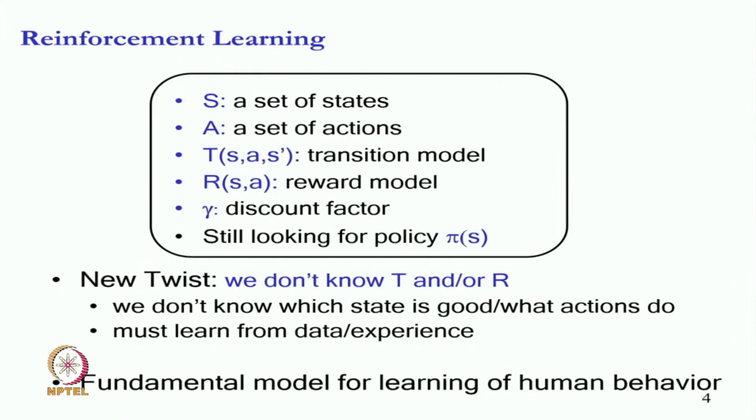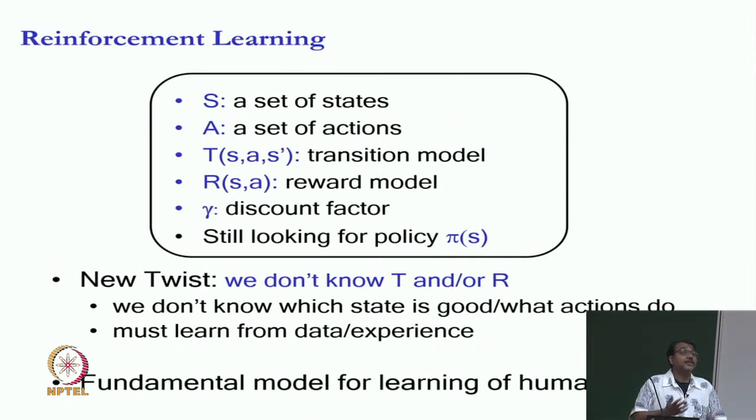Any time where any of this is not fully specified, we are no longer in inference world, we are in learning world. Okay? And so, when that happens, suppose I do not know what behavior makes my mother give me milk, what would I do? You will try many things, right. You will try to cry, maybe I get milk like that, I will try to move my muscles like this, maybe that is how we learn how to smile. Smiling is not an intrinsic behavior to us. We just move our muscles like this, and everybody around us gets overjoyed. So, we feel like maybe that is good behavior, right.